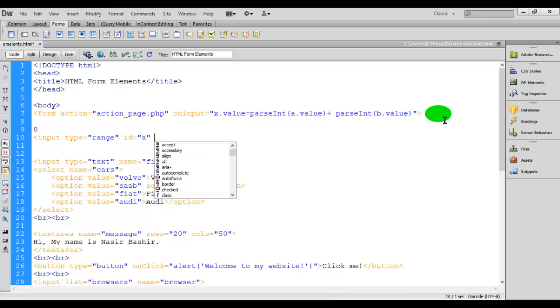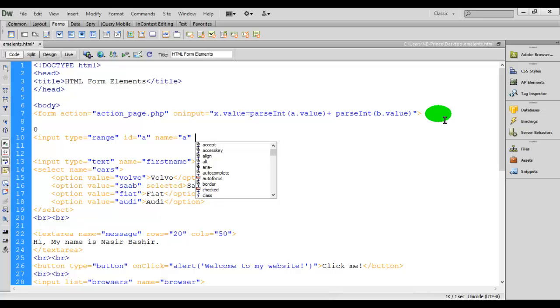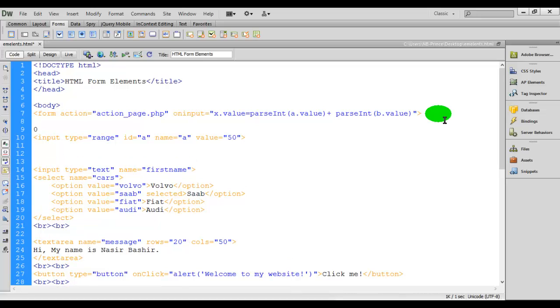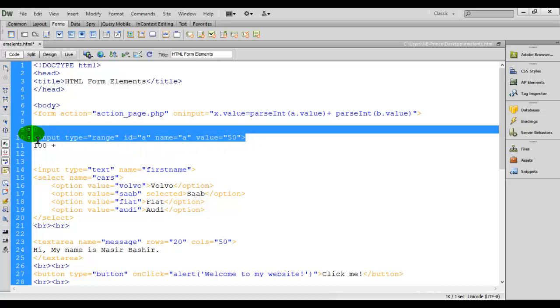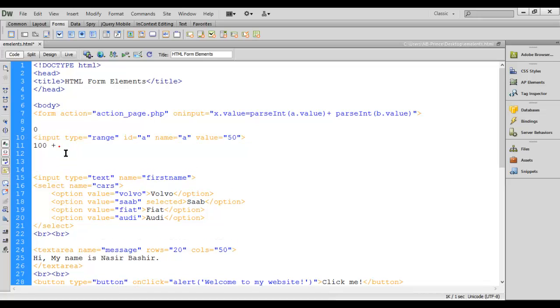Let's say its id is a, name is also a, and also we should set its value, which is 50, and 100. We should also write a plus sign, so that we can understand what the values are going to do. And like here we will write the b, and let's say its value is also 50.